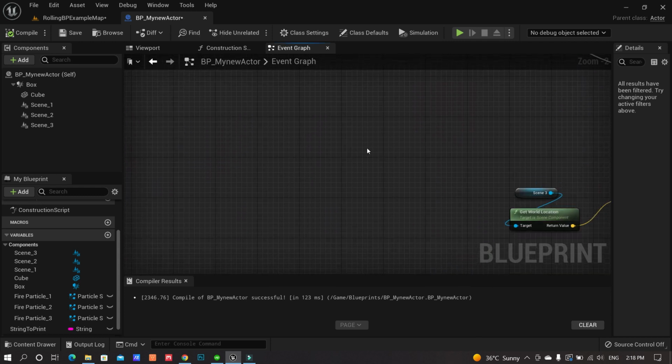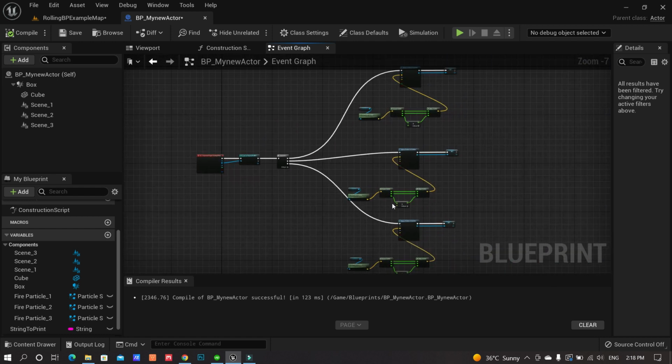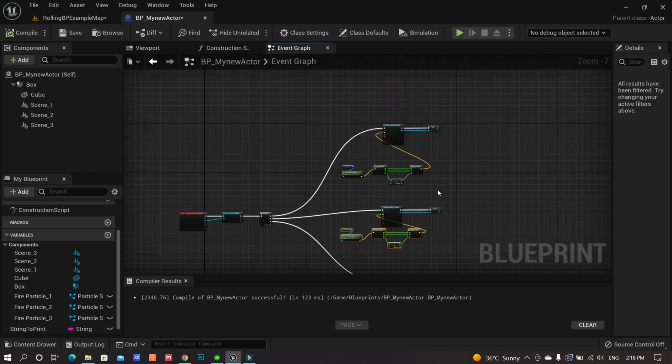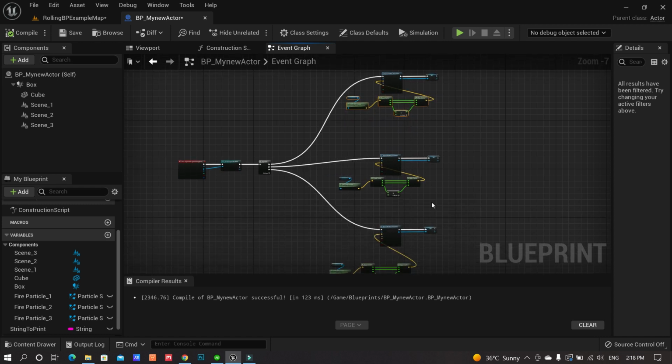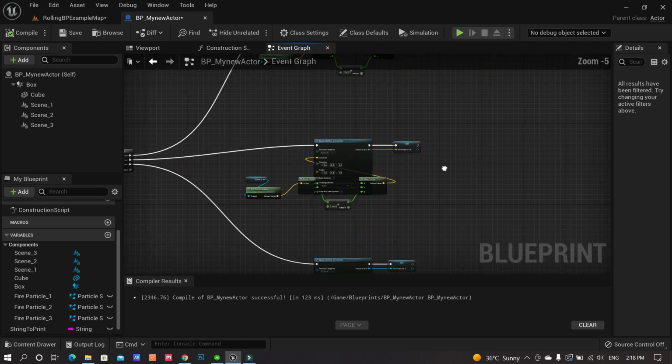Now, one thing I want to actually introduce here is, if you start looking at it, your blueprint is getting complicated slowly and steadily, and you can see there are a lot of flows going, and it's really hard to understand what's happening at different locations and different areas of your map itself. So it will not even be readable for anybody who might be interested to know your logic.